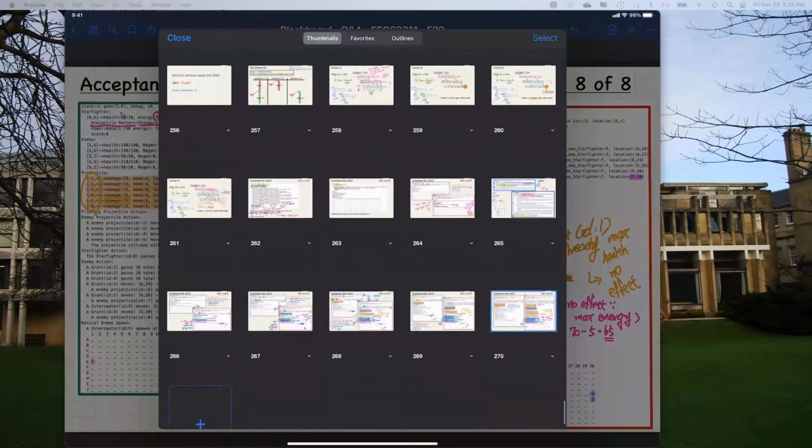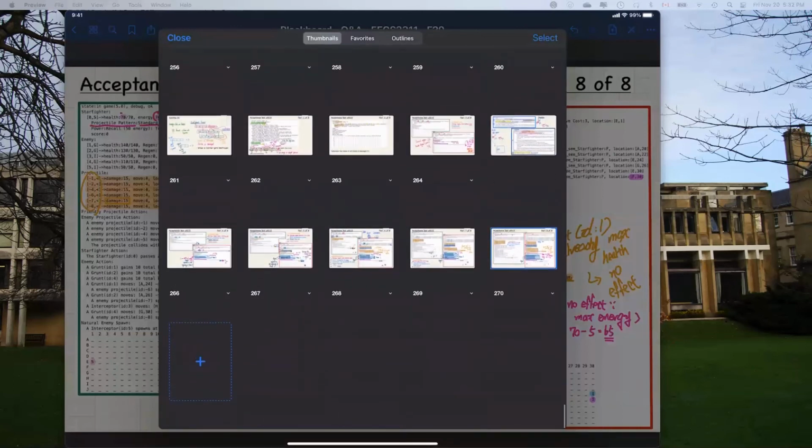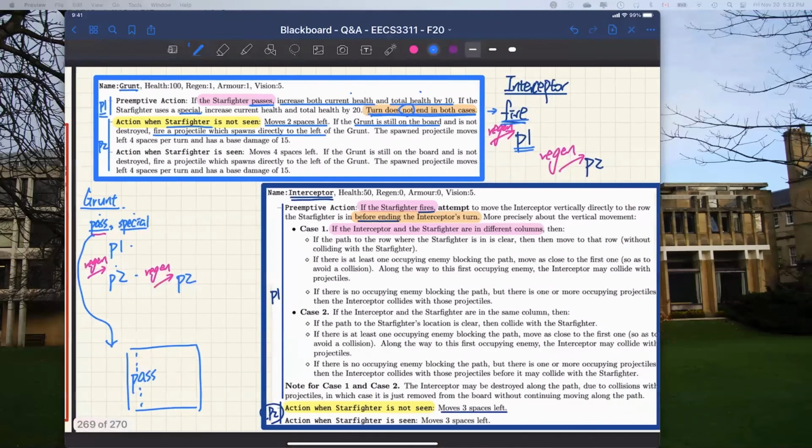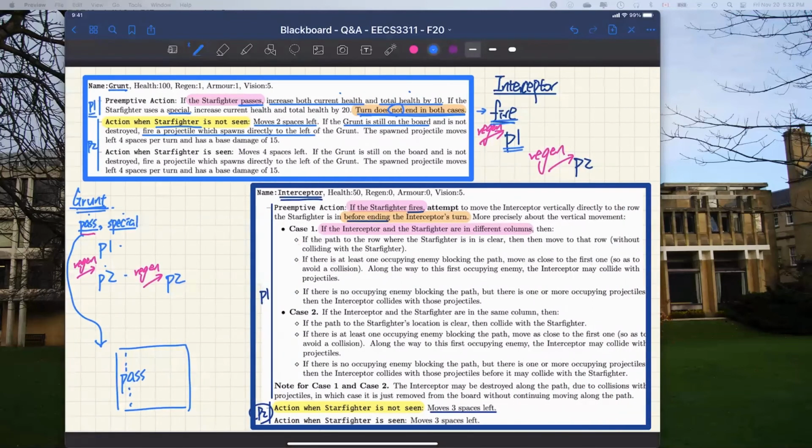Let me find out where that paragraph is. It's exactly over here, so I'll put it here. So now currently it's a fire, right? That means for the fire, the interceptor is just going to do the preemptive action and then end the turn. And for the ground, for the fire, it's not going to trigger any preemptive action. So it's going to be P2. So P1 and P2. All right? Just keep that in mind.